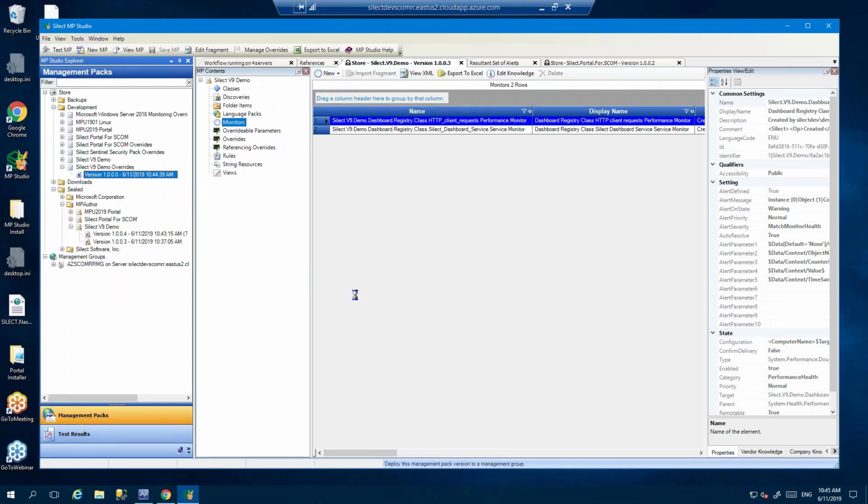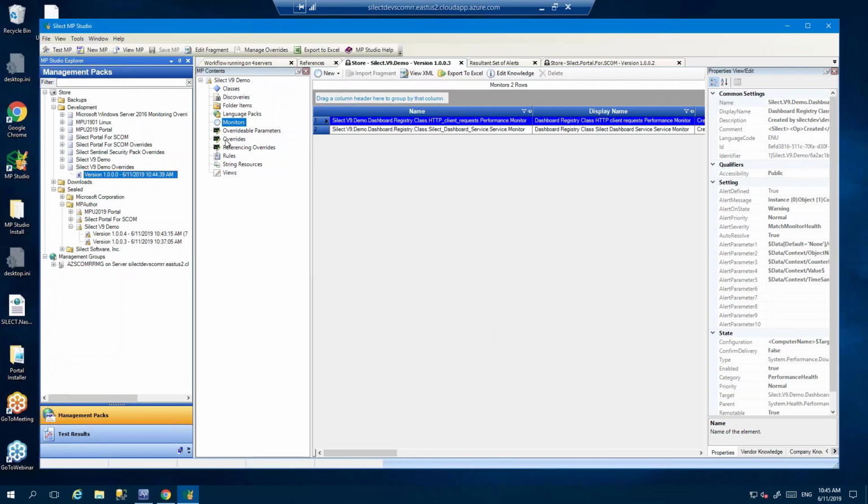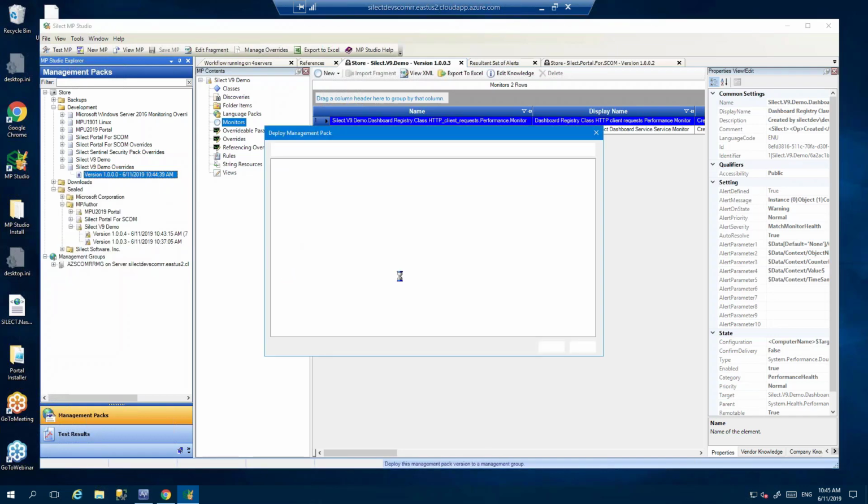Now I only have the one management group registered within my MP Studio console. If I had multiple management groups, I could deploy the same management pack to multiple management groups all at the same time. Now we're having some connectivity problems to my SCOM environment, which is unusual. Let's just try that one more time.